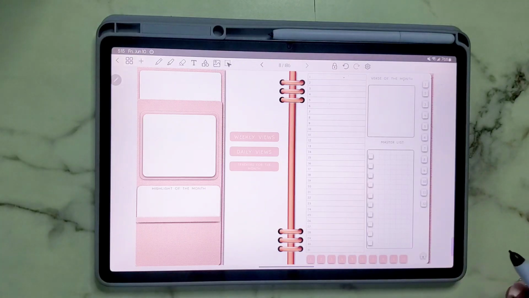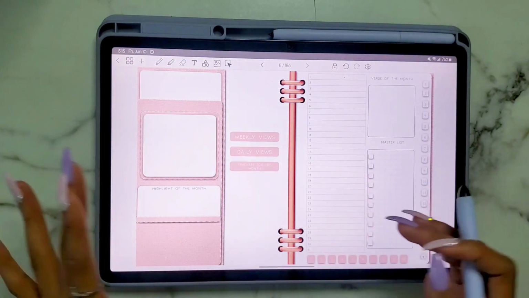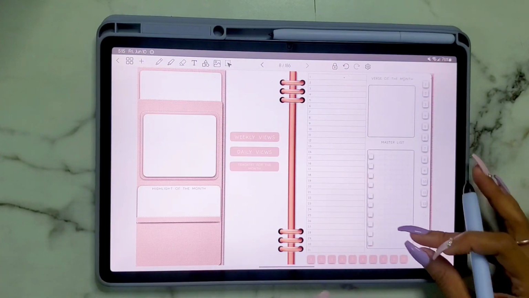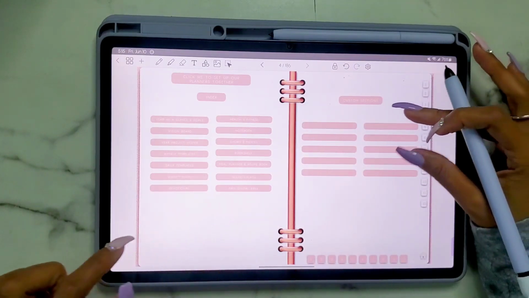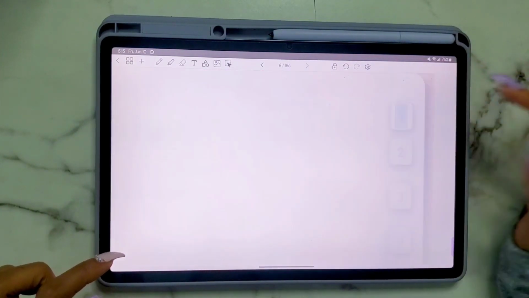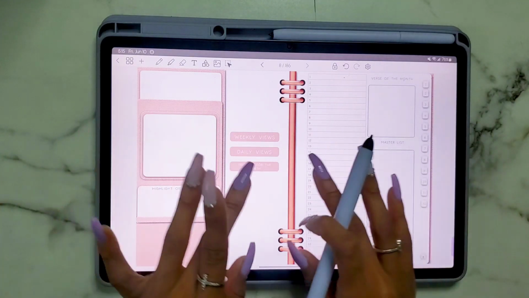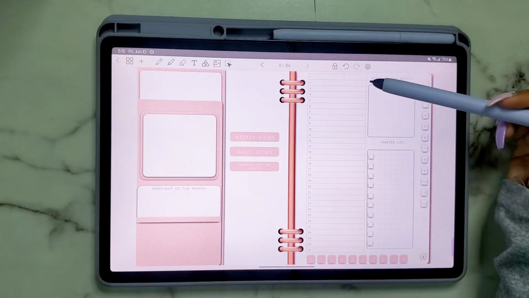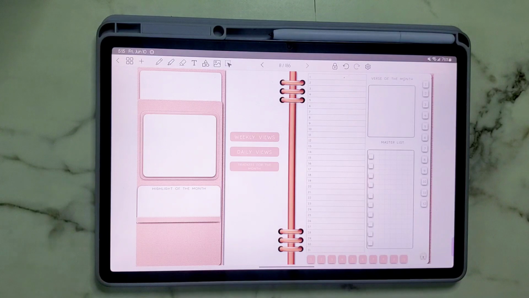Then you go directly into the first month of the undated planners. And so this is what it looks like. So if I hit the home icon, this little house will take me to my index right here. And if I go up here and click on that one, it'll take me to that first section for the month. And so it's pretty much just blank, obviously undated. So it is dated 1 through 31 because it really depends on the month that you're using it.